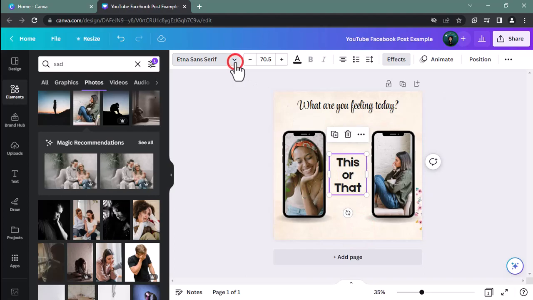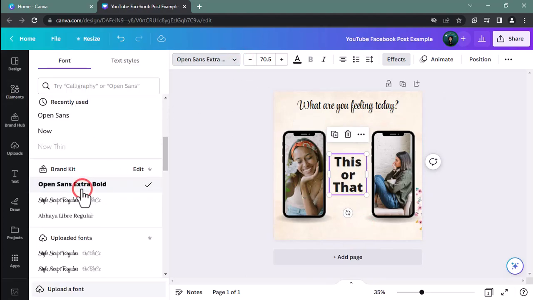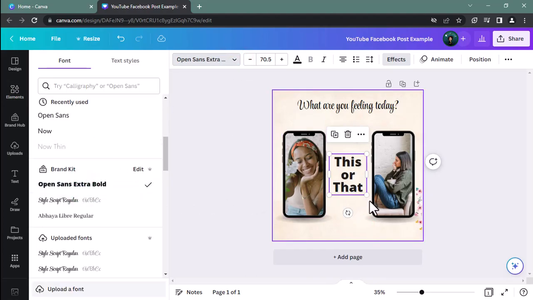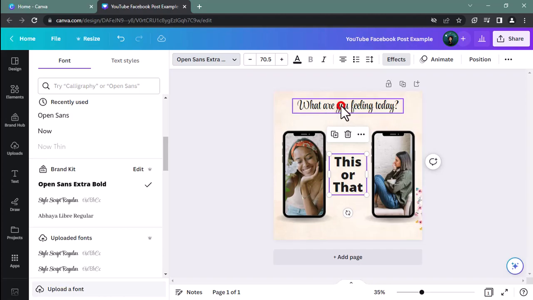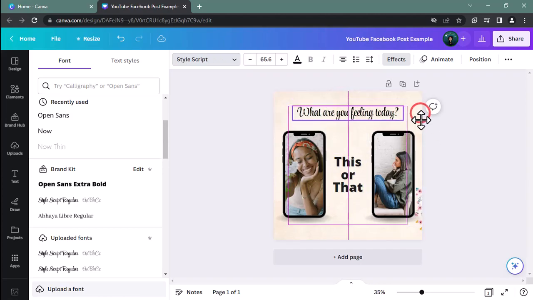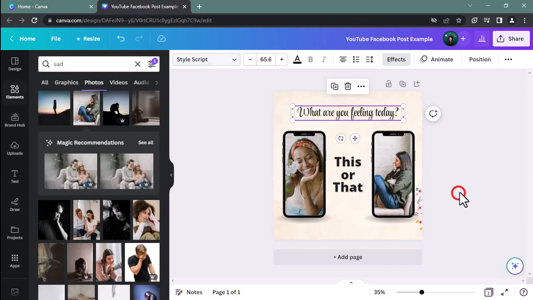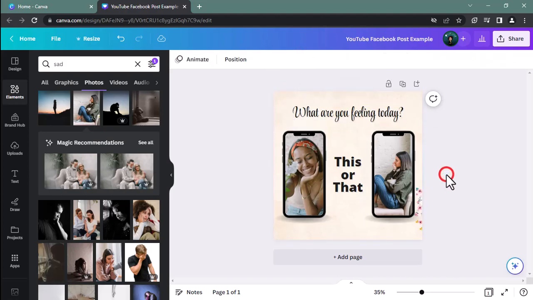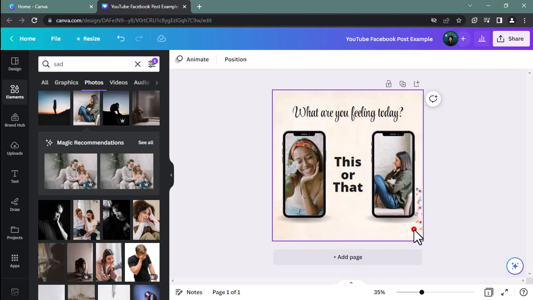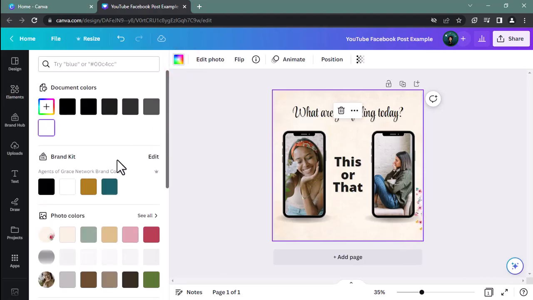I think I do want to change that font type to my brand font type. And then trying to think how would I like to change my background. I think I want to make the text here just a little bit bigger. And as far as the background, I might keep it simple and just change the color to white.